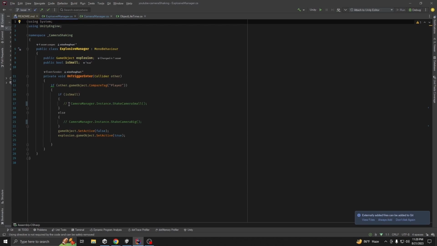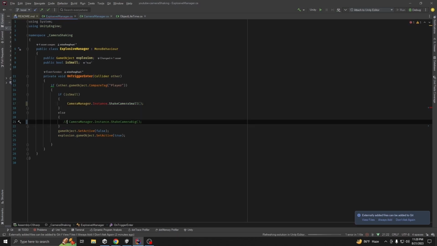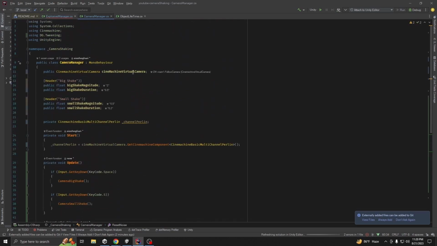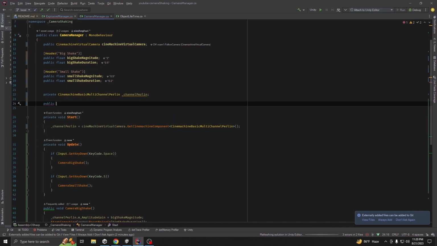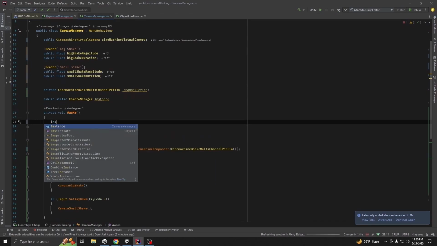So let's uncomment this line of code. You can see I have an error, that's because I didn't declare it. So return a public static CameraManager instance, yeah, and we are going to set instance equal to this.